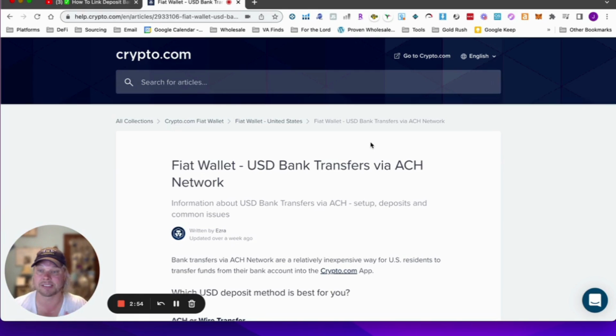So this is how it worked in my instance, and I think this is how it works for most banks. You call the bank and say, hey, I need to do an ACH through crypto.com. Can you tell me how to do that? Now, I have heard that there are some major banks, maybe it's Chase Bank, and I forget, people have been talking about this. So they've got other bank accounts like Ally or something like that that will work with it. My credit union had no problem. So you might have an issue. I don't know. If you use a major bank, it sounds like there could possibly be an issue.